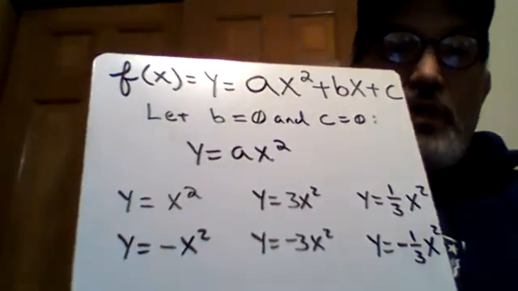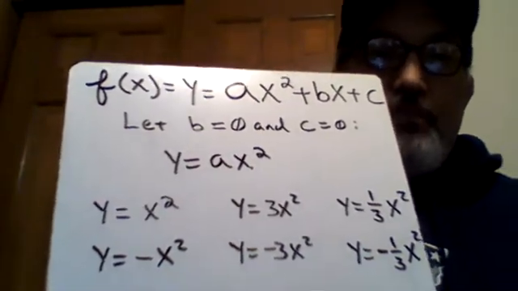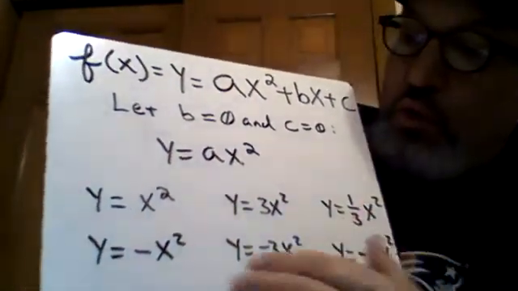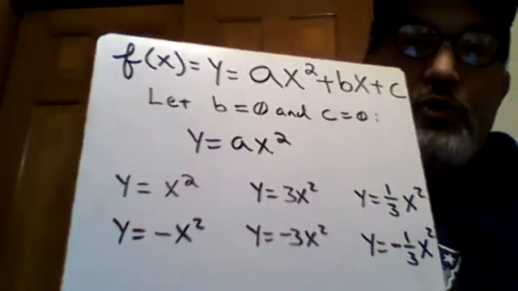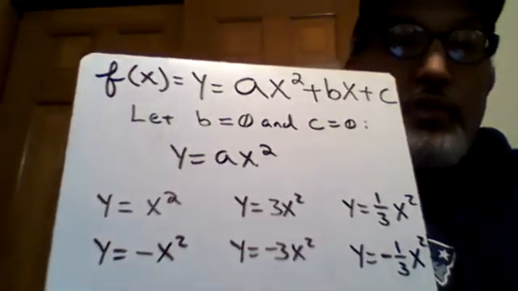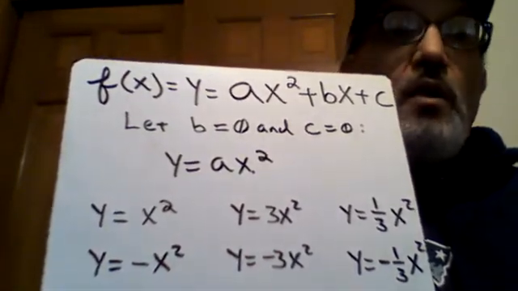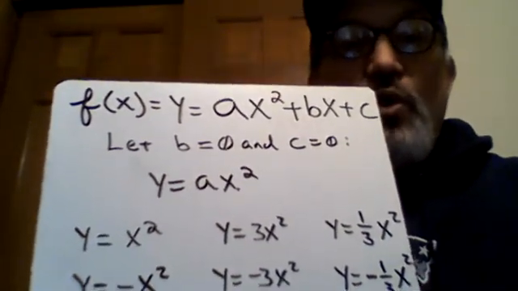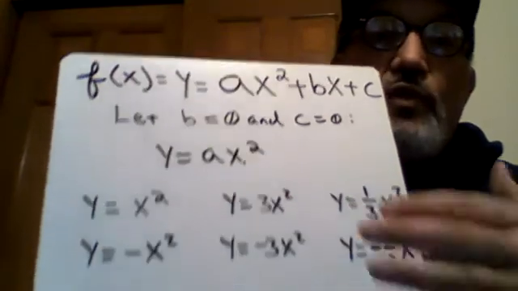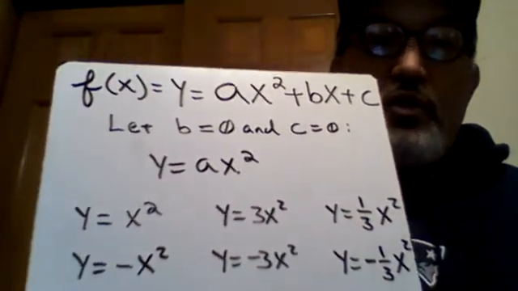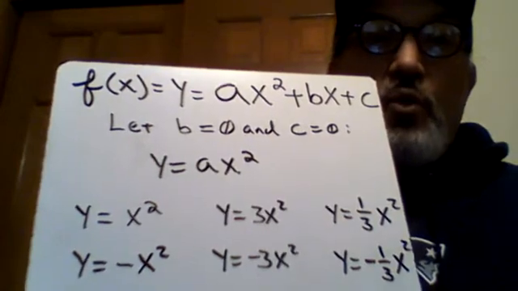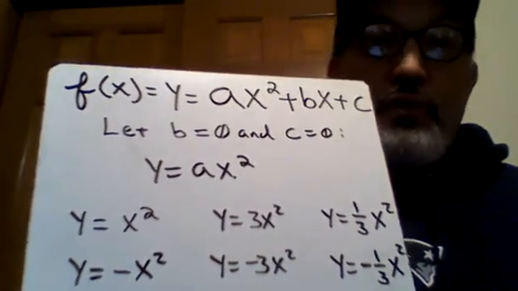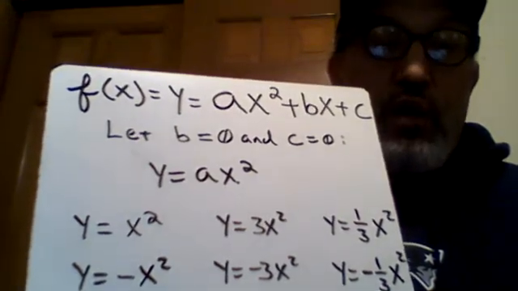At this point, I'd like you to go to desmos.com and take a look at these 6 functions. Maybe do it in this order. Type in y equals x squared. Y equals x squared is what we call the parent function. We sort of consider all of the other quadratic graphs in relation to that parent function. It's the simplest of all the quadratic functions or quadratic graphs. It's a parabola whose vertex sits right at the origin.